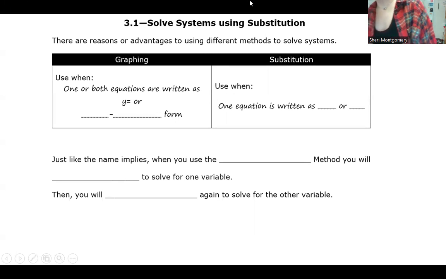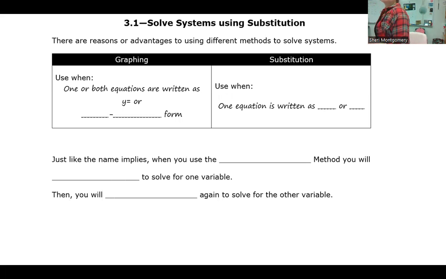So now we're going to go to our notes, and I wish I could get that screen off so that you could see the title, but it's in front of you. The notes: solving systems using substitution. We learned how to solve systems last class, and it was just graphing. When you graph them, you look for the intersection, and it's the point where the two lines are equal.